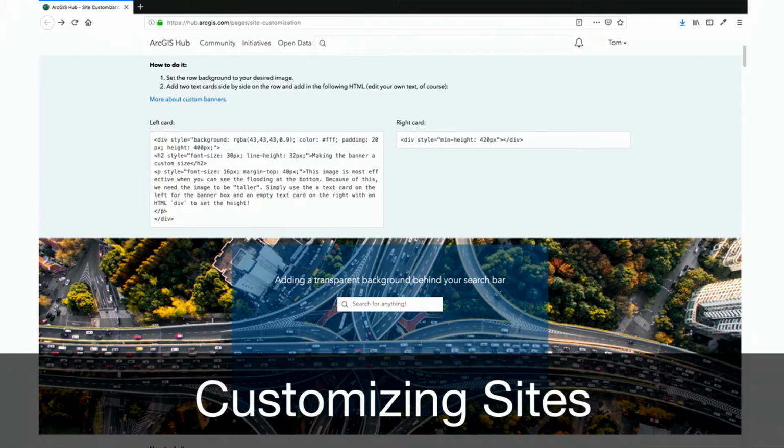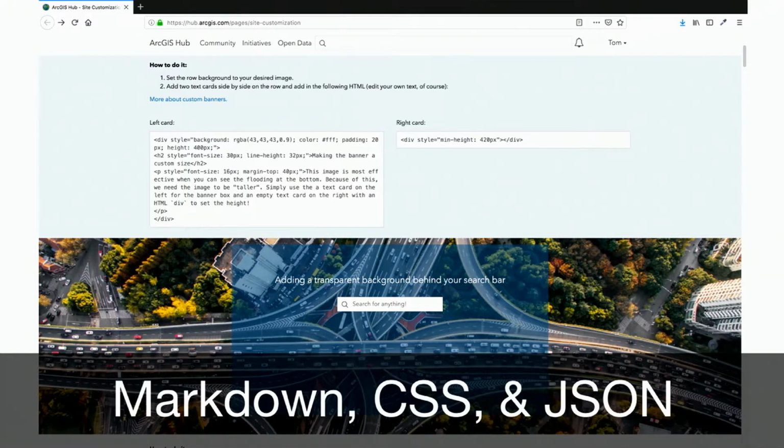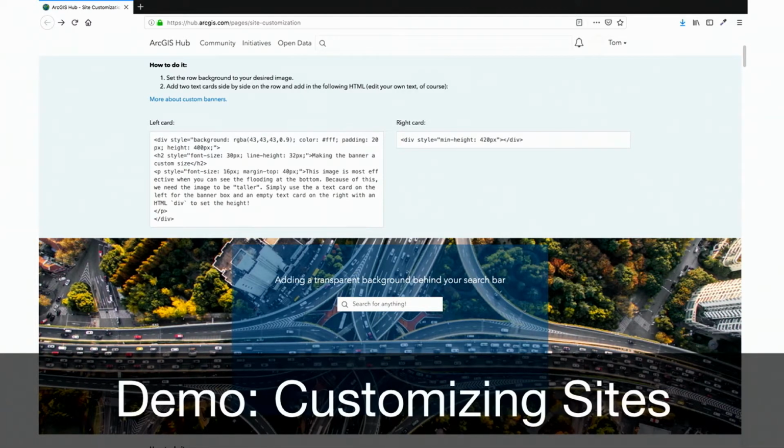John showed you that site. With a WYSIWYG editor, you don't need development skills to generate that site, but it is possible to use development skills to customize it and give it extra special behavior. So what we're talking about here is Markdown, CSS, and JSON, no JavaScript. You're not allowed to inject scripts into that site because of the security context. But we'll just take a quick look at what that looks like.